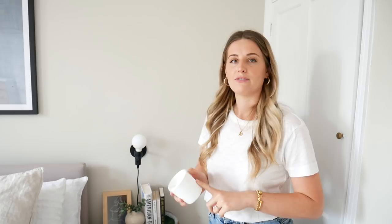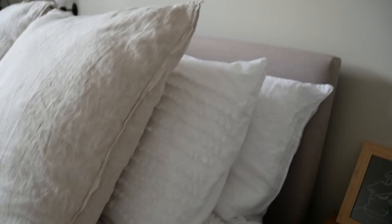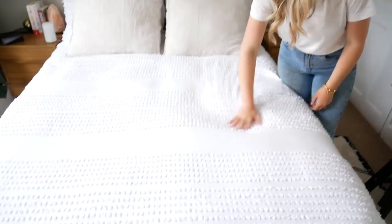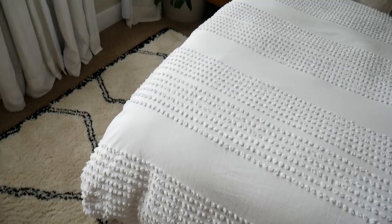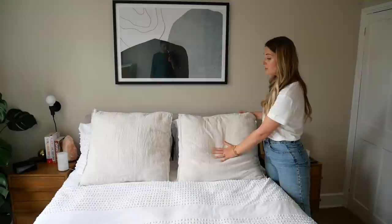The bedding is from West Elm — I got this about a year and a half ago after having my eye on it for ages. I think it's one of the best purchases I've ever made interior-wise, because I love white bedding and clean crisp sheets but I hate ironing, and because of this texture you just don't have to iron it. It's also organic cotton, super soft, and I love the detail but simplicity of it. Then these cream linen pillowcases on the large pillows are from Laura Ashley — I got them recently as part of the overhaul.